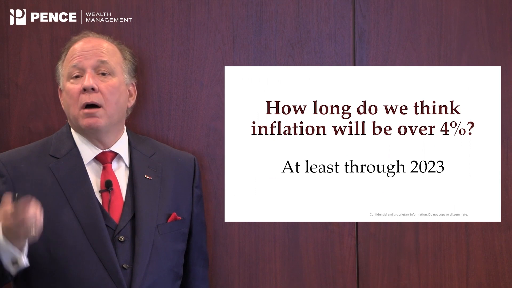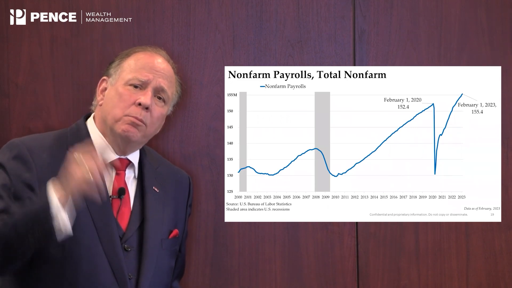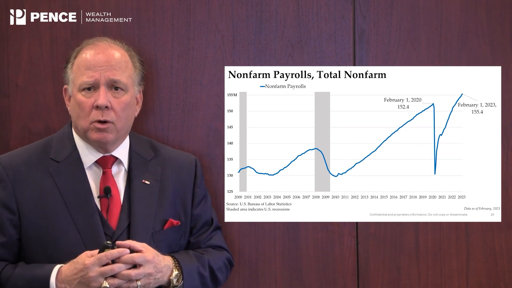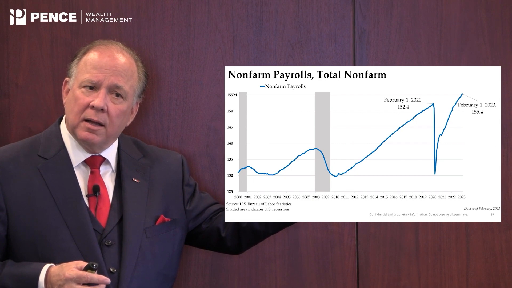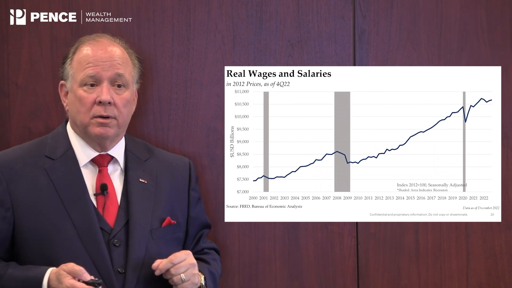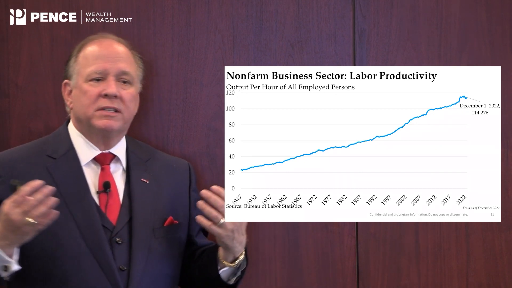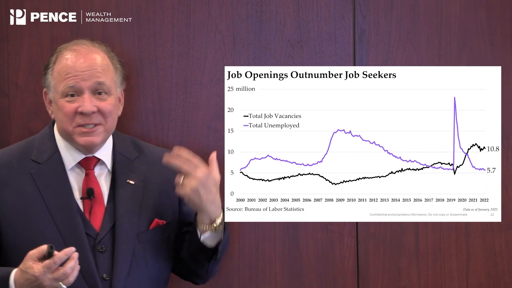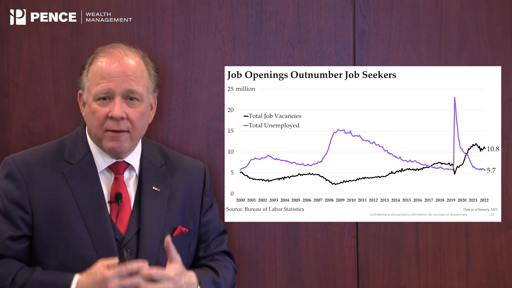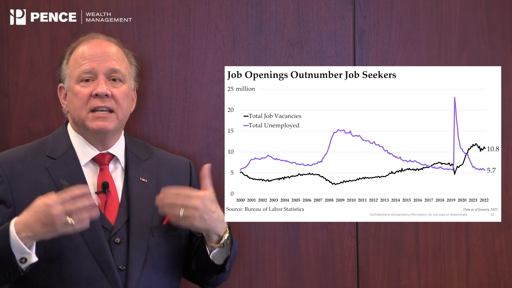What about recession? Why is inflation so sticky? Because the economy is doing well. More people are working and making more money than ever before — we have more people on non-farm payrolls today than at the peak pre-pandemic. More people have jobs and are making more in real wages and salaries. Labor productivity continues to increase as companies bring in more technology, and yet there are still two jobs for every person looking. That strong employment market keeps wages up and keeps a little pressure on inflation, but also keeps the economy doing well.